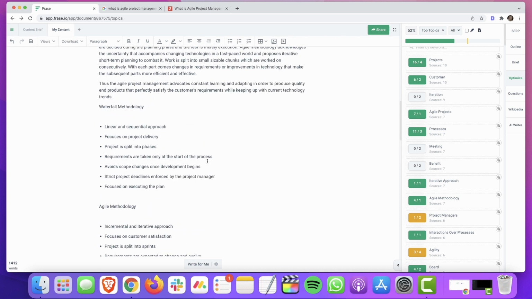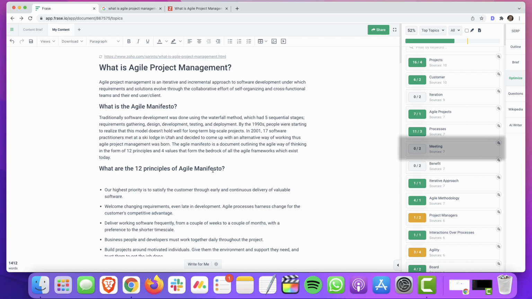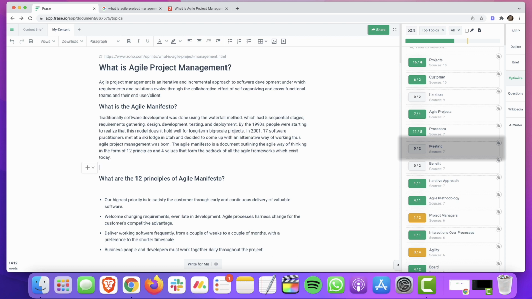So if I wrote somewhere in here, and I'm not going to go through all the content and put it where it belongs, but let's just say agile involves having a meeting every day known as daily stand-ups. In this meeting, you cover, and there you can see now I used it twice and it gives me the green there.